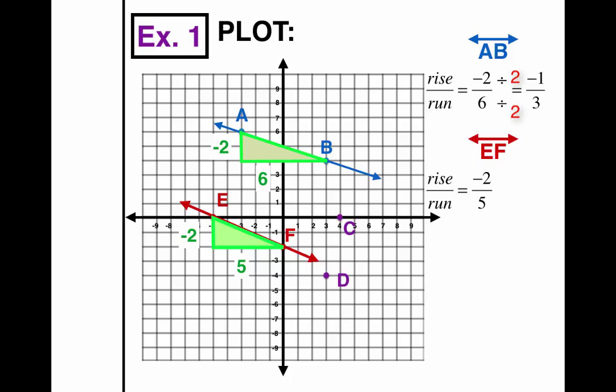All right, one more. Grab our ruler. We're going to connect points C and D together. There's a pretty steep line going in the upwards direction, and we're going to make a growth triangle for that one. We'll write it off to the side, line CD. And our triangle, our rise and run, is going to look something like this.